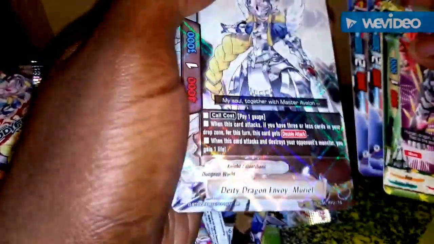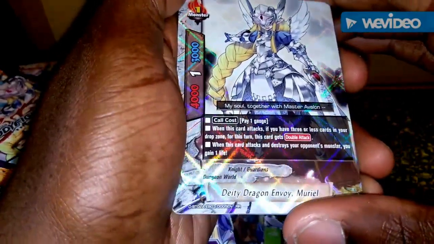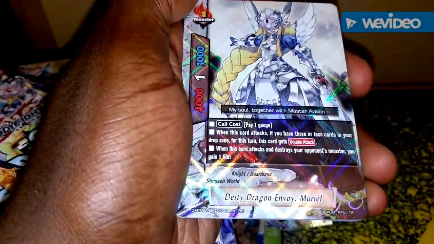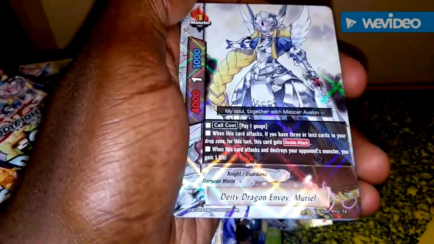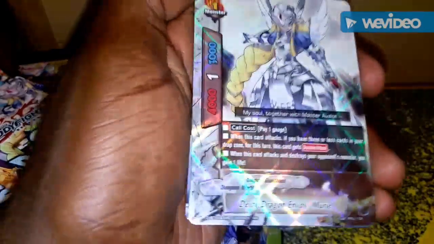Puppy Tsukikage, Divine Guidance, Sister Frill, Kira Rain, Deity Dragon Envoy Muriel. Pay 1 gauge, when this card attacks, if you have 3 or less cards in your drop zone for this turn, this card gets double attack. When this card attacks and destroys your opponent's monster, gain 1 life. 4/1/3. Knight Guardian. You should have been an adventurer too. But, you know, I guess Knights is the real dungeon attribute now.